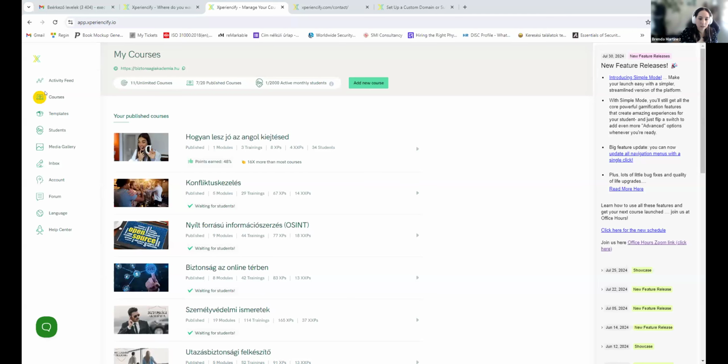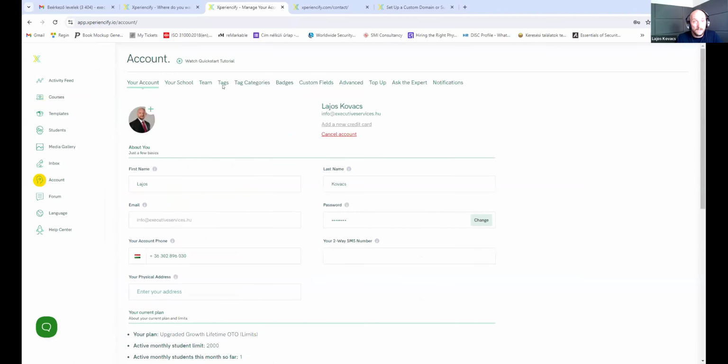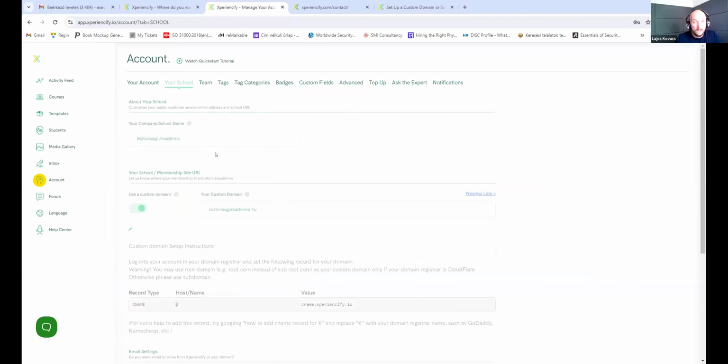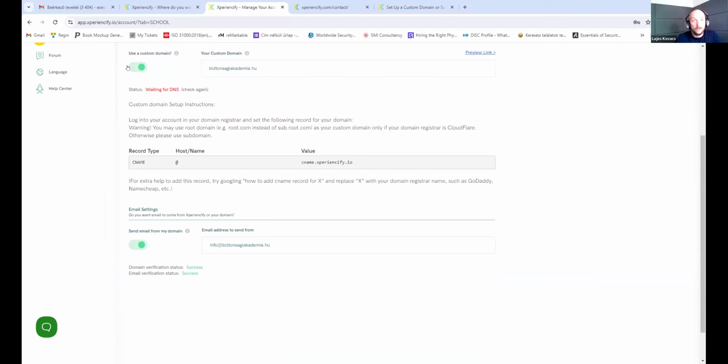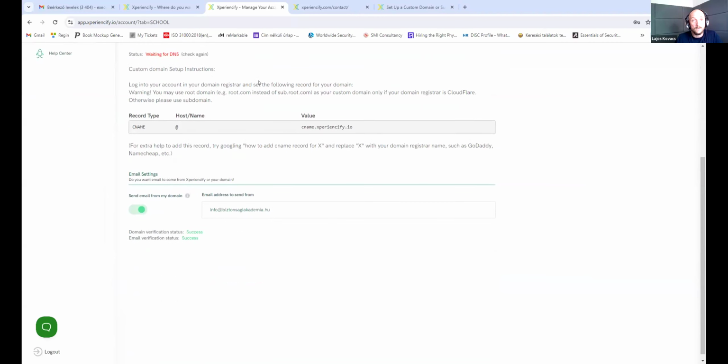I just have two quick questions right now. One is about the domain. I want to change it to my custom domain, but my domain host says this host name is not valid. They need the IP address. So can you give me the IP address?